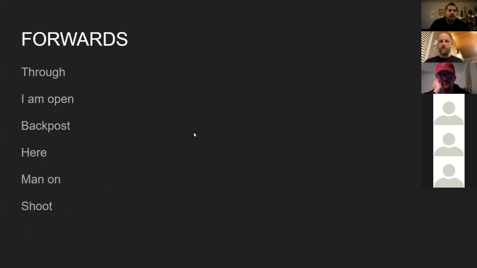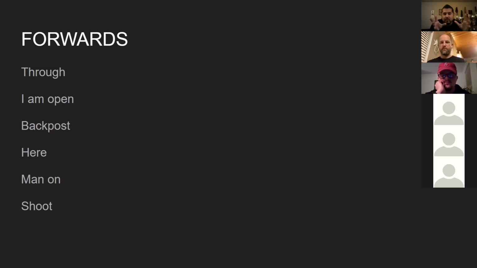Forwards. Through ball. I'm open, right? I'm open. Back post. That's a big one, guys. The best forwards know the back post to center of the goal is the best place to score goals, those two.